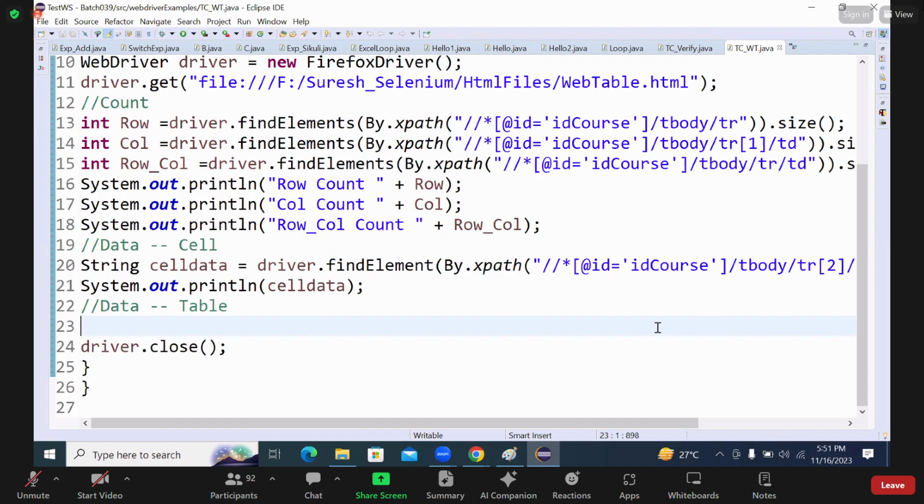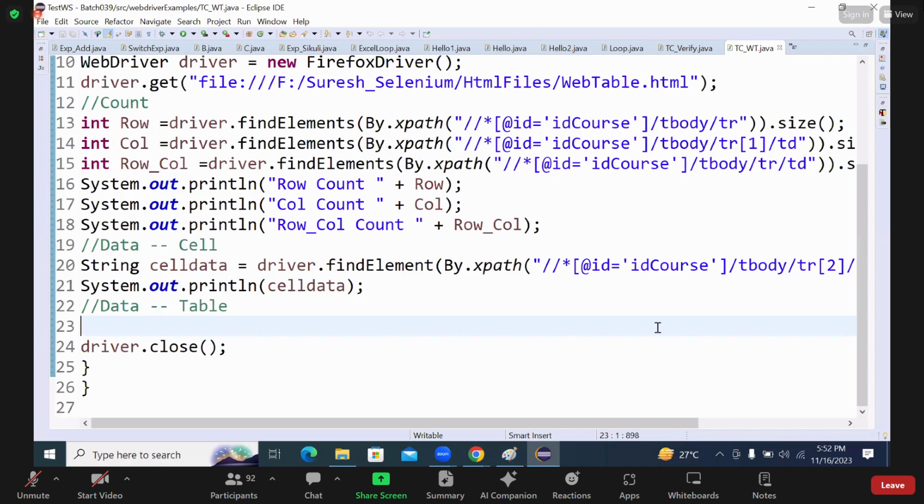If you want to get each and every row, first you need to take the first row, then the second row, and then the third row. So you have to iterate over each and every row and retrieve the data. So you will be using the loops concept here. What is the meaning of the loop?